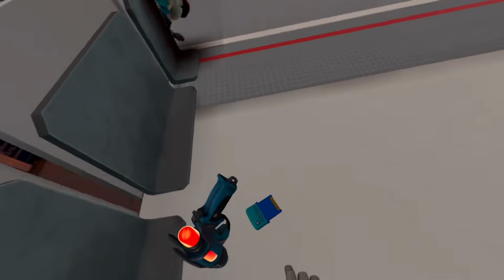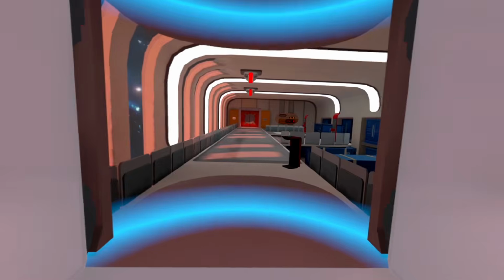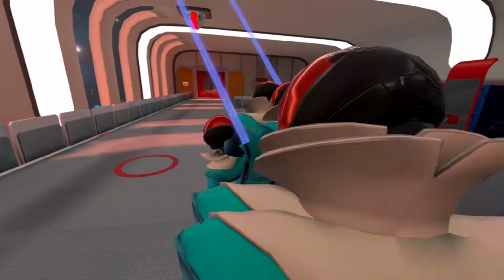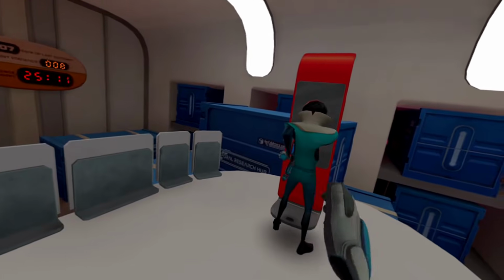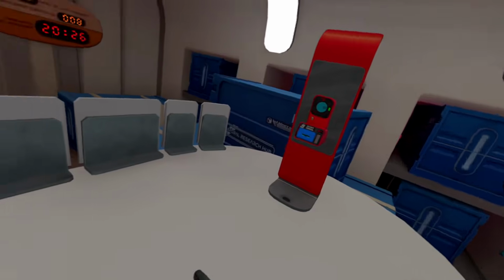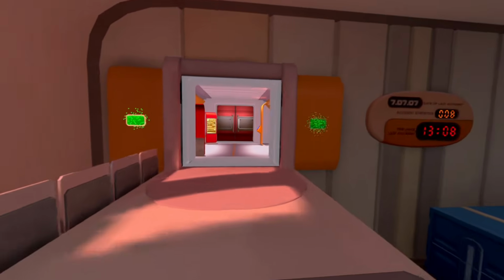Almost didn't make it there. And the key goes in here, and we've got the door open. So now we just have to make it all the way across. Okay, wait and go. Wait and go. Okay. Now we can wait for this fellow. Maybe we'll make it. He tosses it, and then he's another bodyguard over here. And we're through.